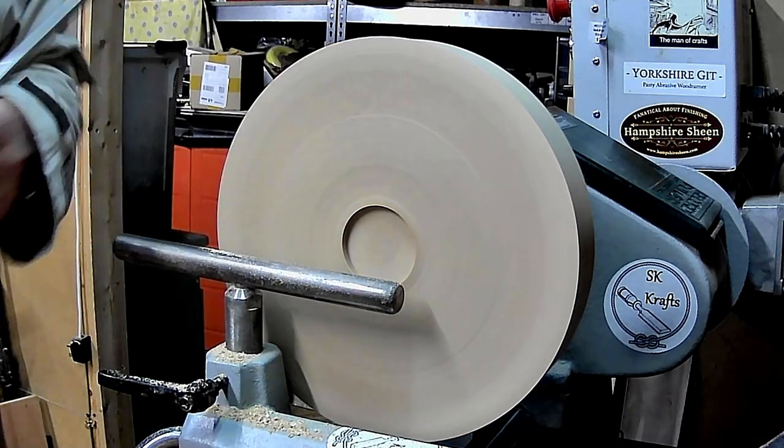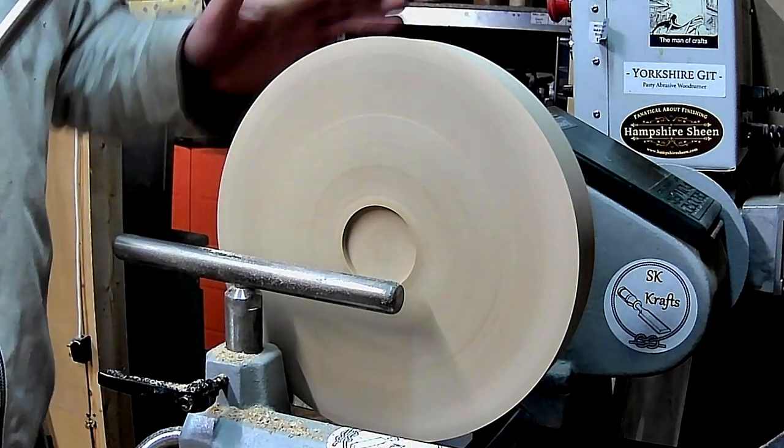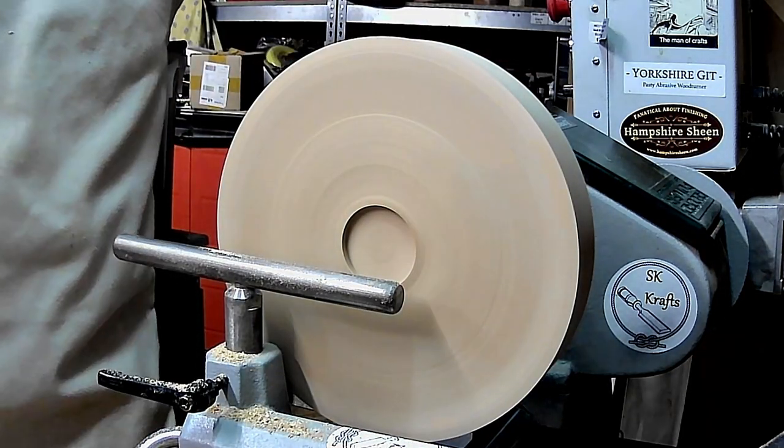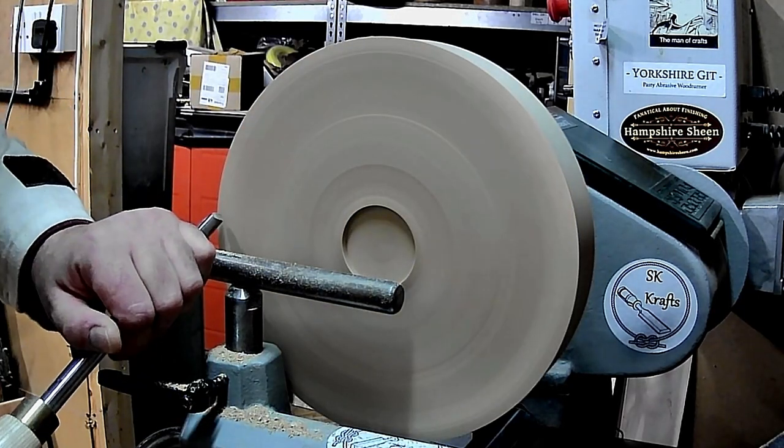So now what I'm going to do is bring my shape to curve in. I'm going to start taking from this corner and working my way around to give me the shape of my bowl.